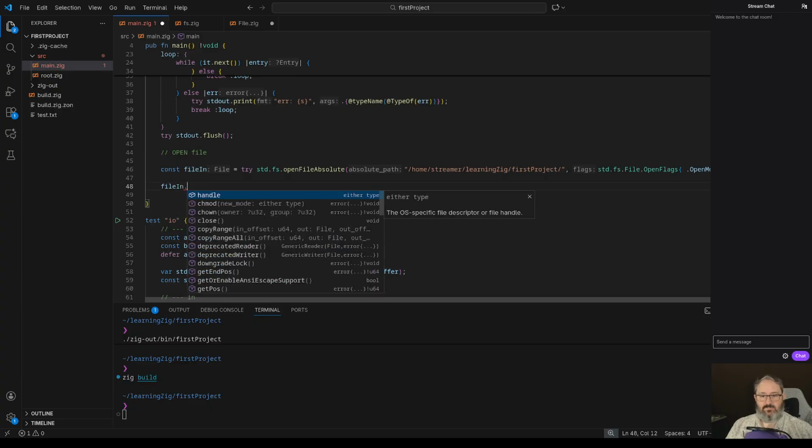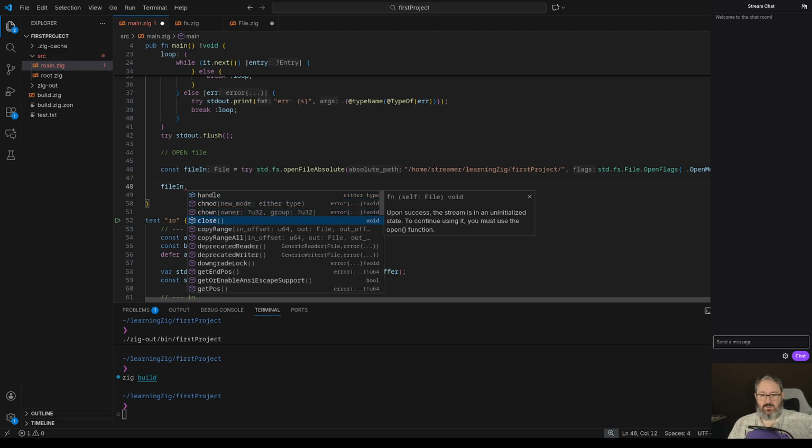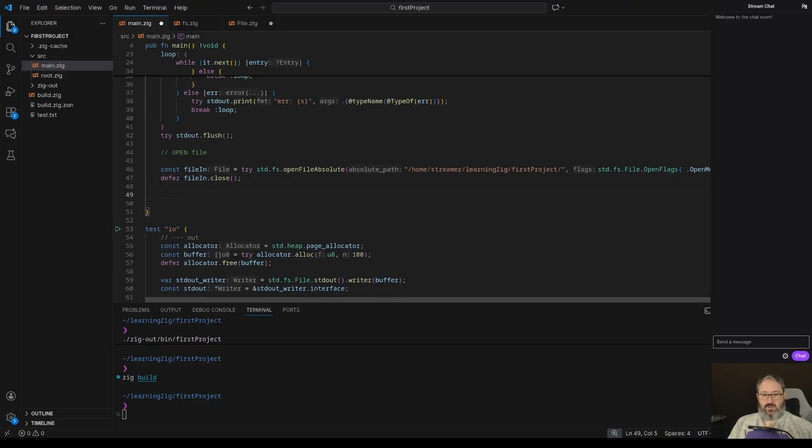File in. We can change owner, we can change mod, we can close it. Close might be a good idea just to add that one. Now we're here. And that's one of the things with the language I like. You open something, you can just defer and close it and get rid of it when things are done.